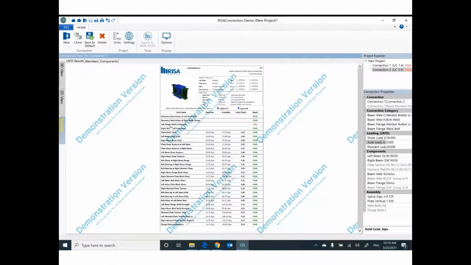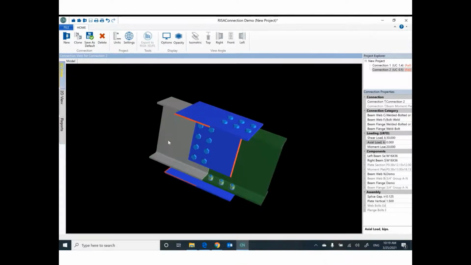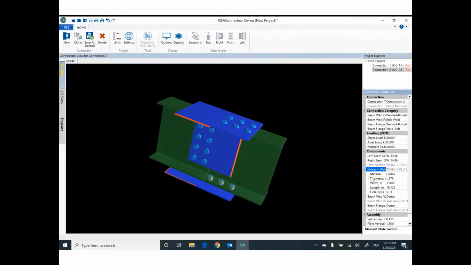Left flange weld limitations. We have geometric restriction, we have spacing between bolts, everything is good, but we have here the left flange weld limitation. Left flange, this one, weld limitation, this weld is unsafe. So we need to change it. Probably this plate, the width is very huge.